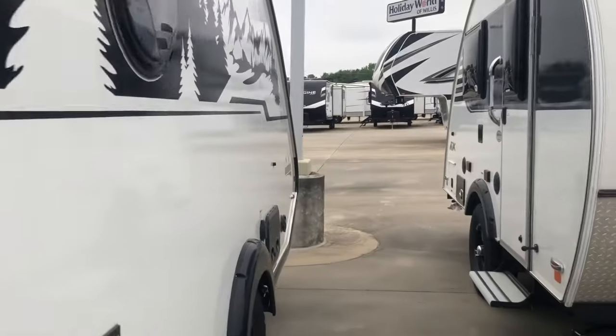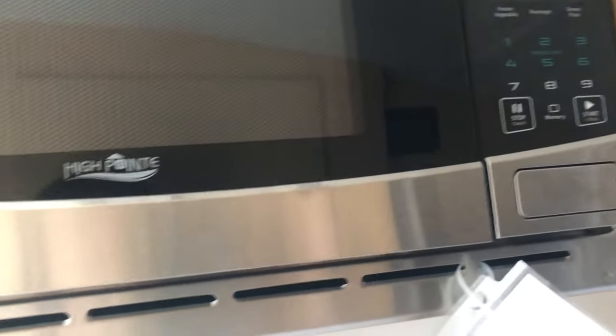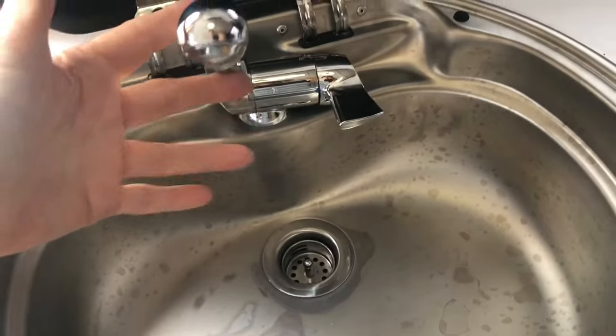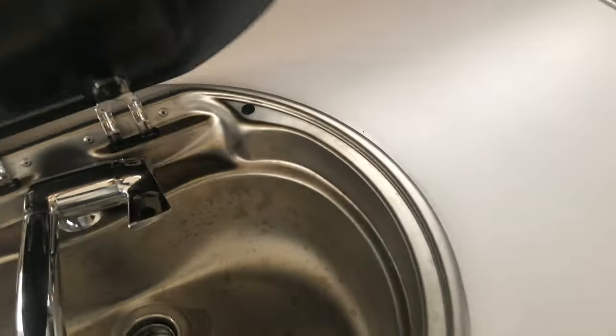Let's look at the sticker price — $54,300. Oh my gosh. You wouldn't have to pay that much though. I don't know why the sticker prices are so much more than the price they actually get for these — it's kind of weird. I'm surprised they didn't change the sink faucet because people have complained about that. And the stove is the same.